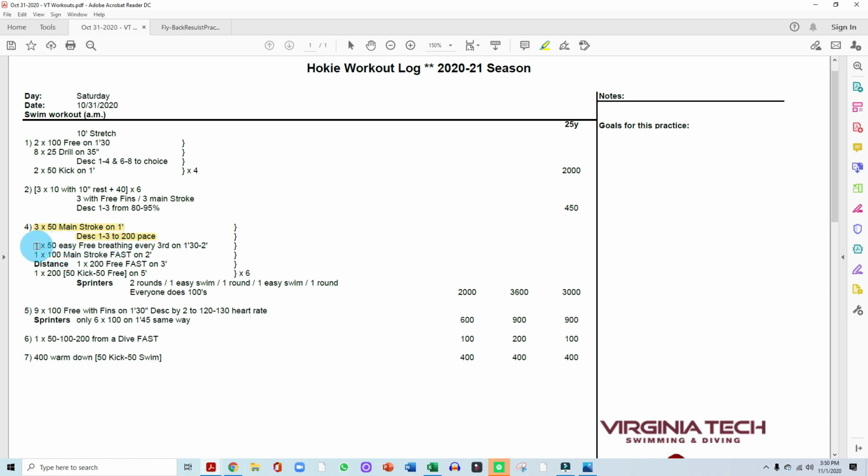After that, they'll go a 50 easy, every third, and we did it on 2 minutes. I wasn't sure whether to do it on 1:30 or 2 minutes, but since we have a lot of people at different levels, we all did it at 2 minutes, so we can start everything at the same time. And then we went into 100 fast on 2 minutes. The distance swimmers did a 1-200 fast on 3 minutes.